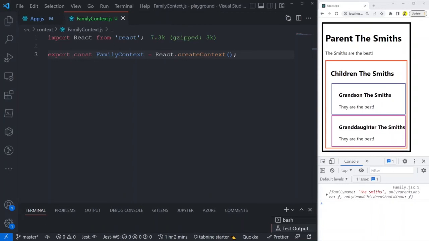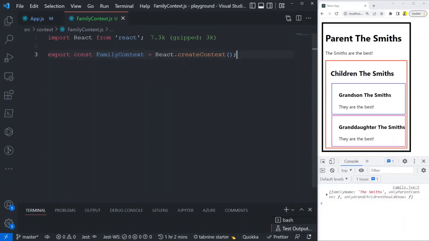All right, so now we'll be removing all the props and replacing them with context. React provides a few APIs for us to deal with context, the concept that we learned just now. One of the APIs is for creating the context. For that, we just need to import React, and call the method React.createContext. React.createContext gives us a context that we hold in this particular variable, and then we export it from this file so that we can import it elsewhere and get the context value. Okay, so this is what it is.